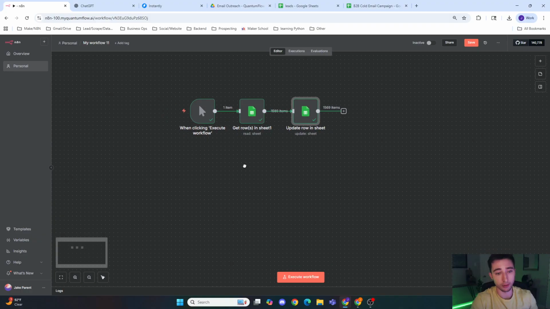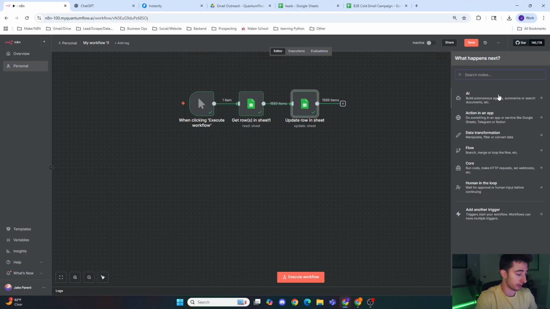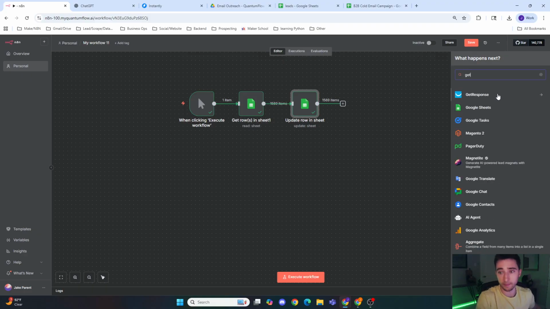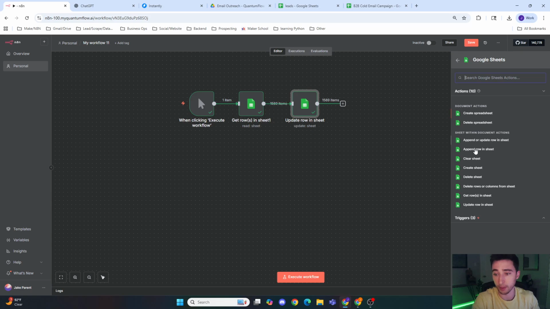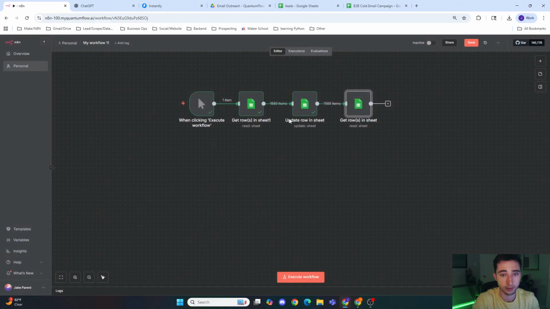So let's just build it right quick. This is going to be a 2-node system, and I doubt I even have to build this for you guys, because I think explaining it like that is fine enough, but let's just go through it anyways. So I'm going to go get rows in sheets. I'm going to go B2B cold campaign. Then I'm going to go to my database. Oh, I'm sorry. It's going to be sheet 5. Whoops.